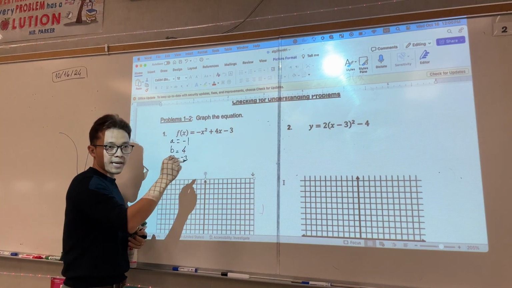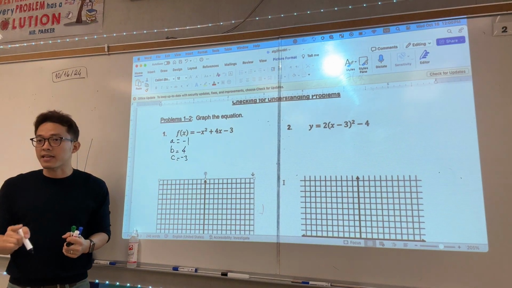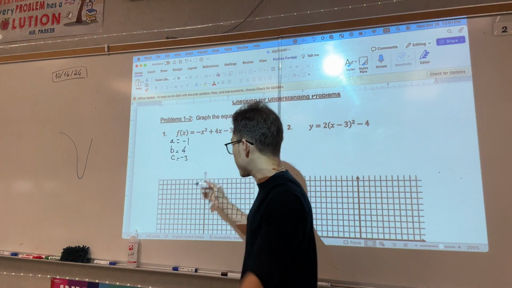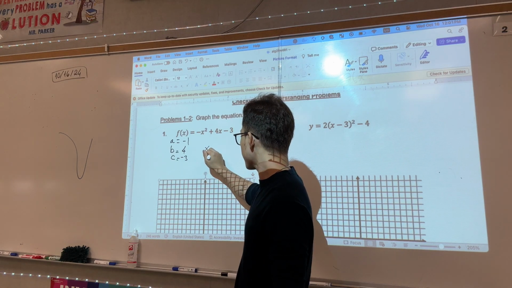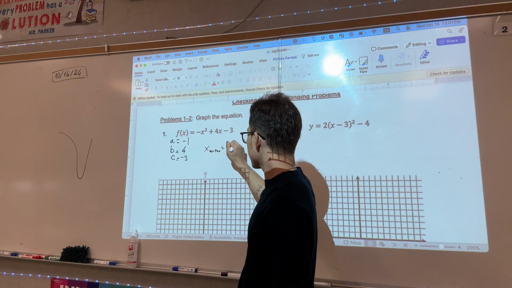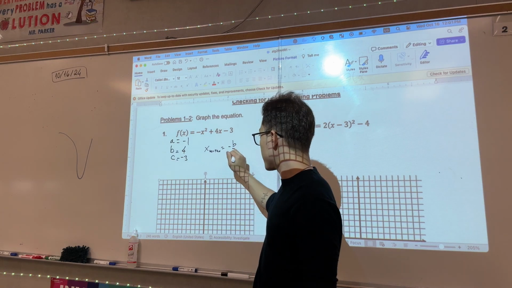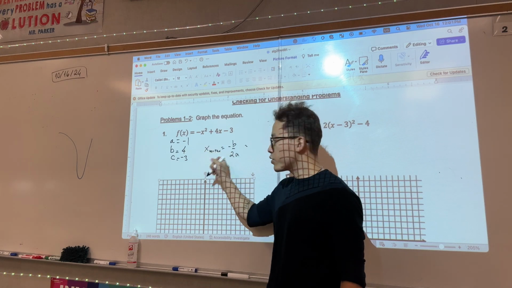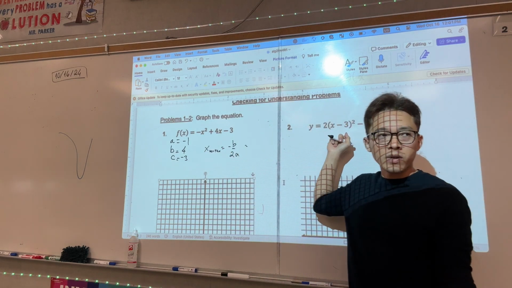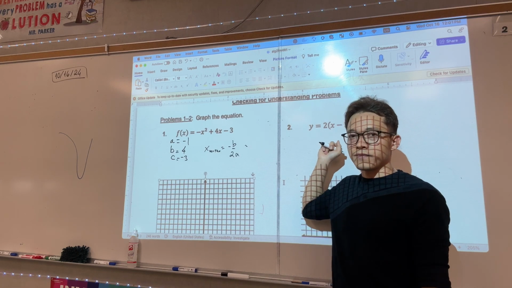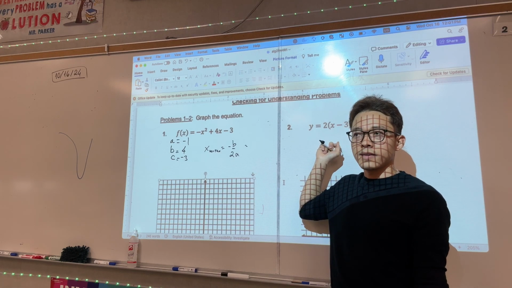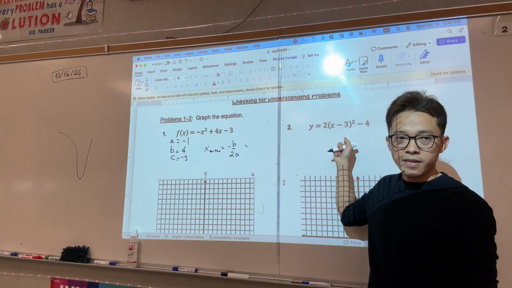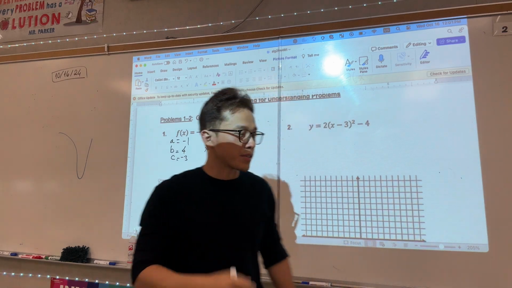Now, what's the next step? Remember, you always need to have a vertex in order to graph the parabola. Okay, what is the formula? Negative b over 2a. Okay, yes. This only works for the standard form. Don't use this for the vertex form. For example, the word problem: I give you the vertex form. That's when you can tell the vertex right away. But I think several students are still trying to use this for the vertex form. I'm talking about the word problem, the last question on the quiz.